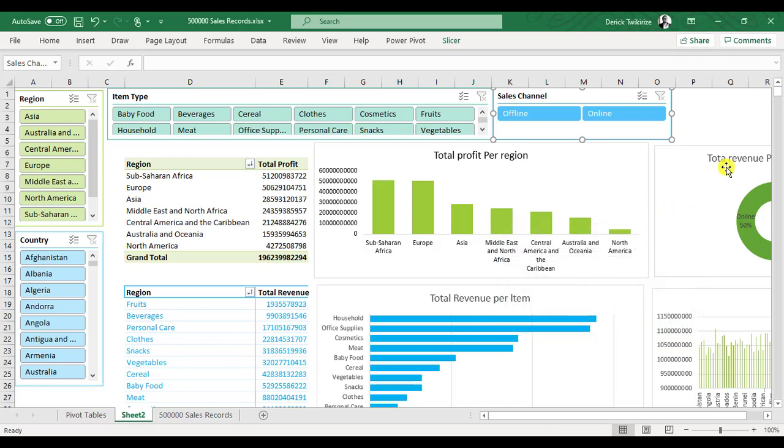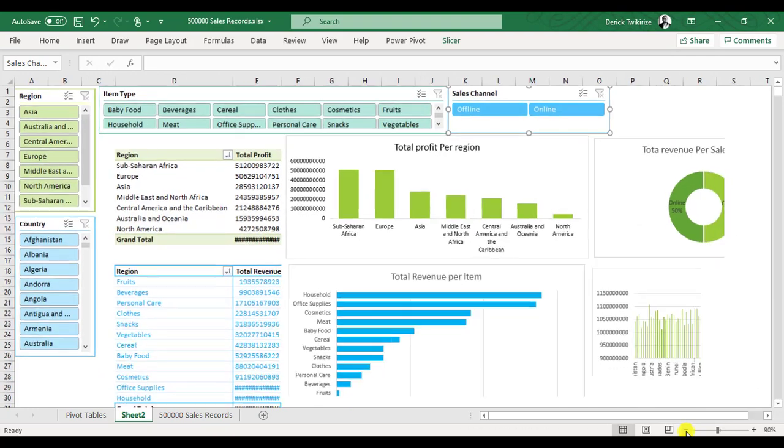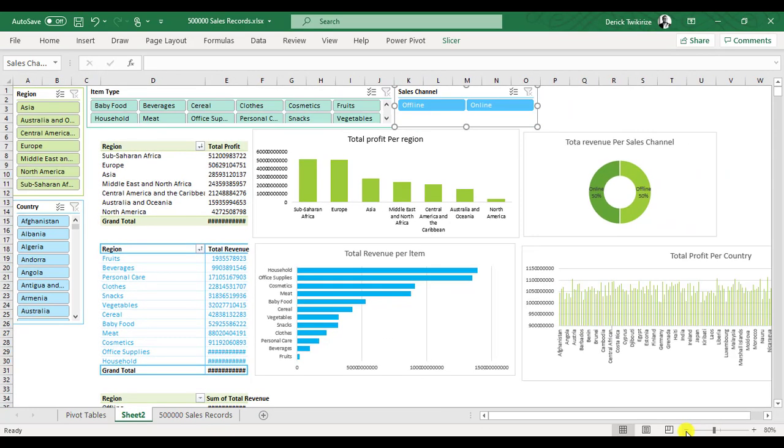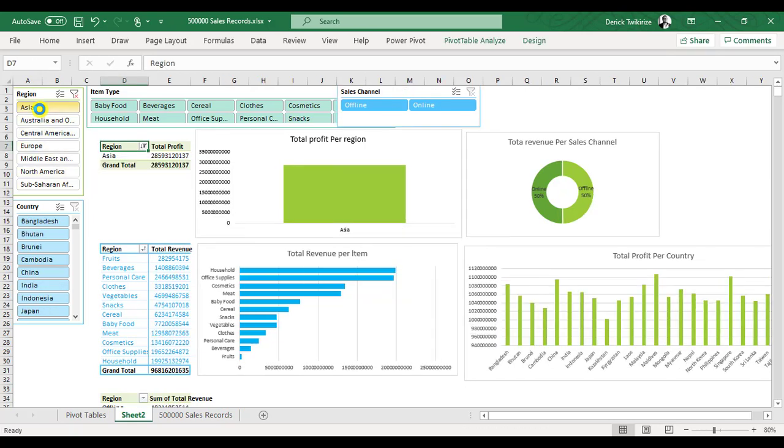Okay. So precisely we're able to link all our pivot tables, and that is how our report is looking. Now we could try to select Asia and see what happens. When you click Asia, it will only bring Asia here, and it will only bring Asia for this graph for total revenue per sales channel.